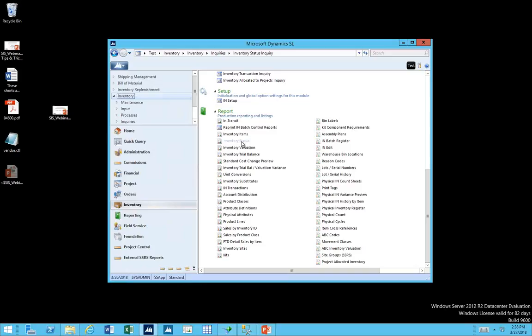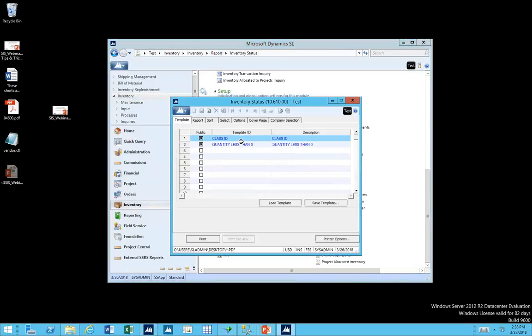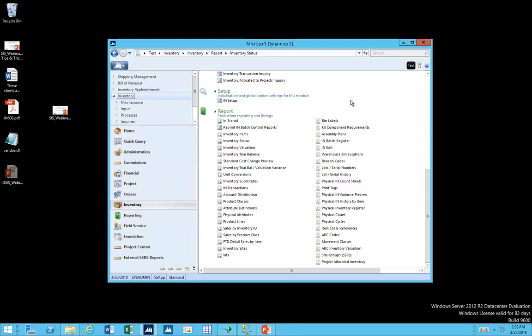I recommend at least on a weekly basis, you run the inventory status report and you compare it to your general ledger. My client that does the unvouchered, they do their inventory reconciliation every day too. And I don't have a problem with that. It only takes a few minutes. The reason being, for most organizations, they have so much activity in inventory that if you let it go too long, boy, it's really hard to figure it out, right? So absolutely encourage the reconciliation to be done at least weekly, if not daily.